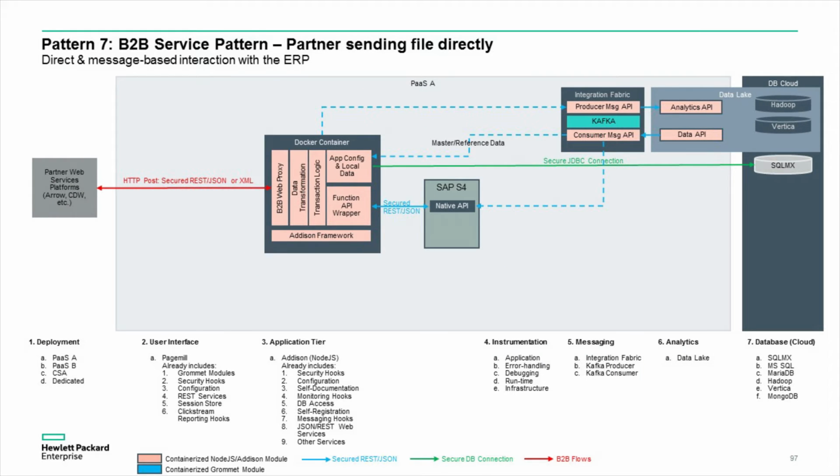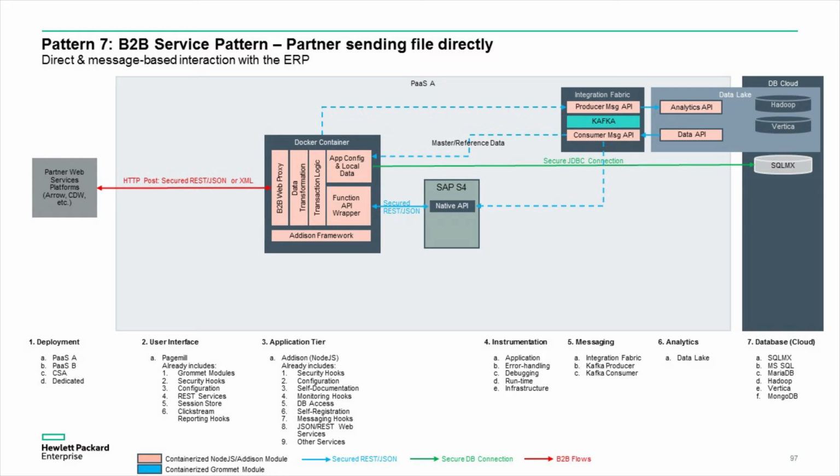Pattern 7 illustrates a B2B or business-to-business service pattern in slightly greater detail, showing the message translation and wrapper packages within the service. Here we illustrate two possible cases from our channel example. In both cases, the partner is sending a file using an agreed-upon format directly to the HPE proxy service. In the first case, the file might contain bulk service registrations or bulk service orders for special products that cannot be accommodated via standard B2B.